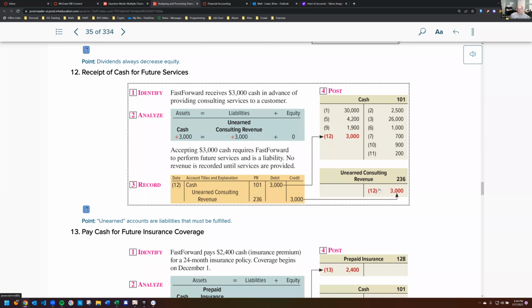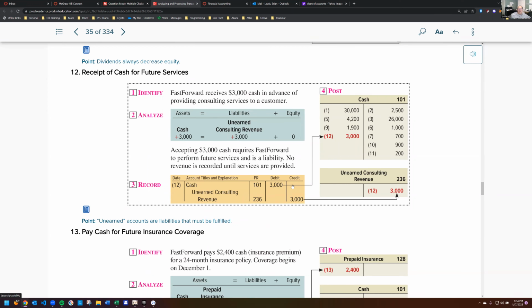And you would put a little posting entry there so you can reference back to it. And you do $3,000 to unearned consulting revenue. This is probably a deposit. And for $3,000, you need to put that same notation there, so you can always reference back to the original journal entry. Is the PR number a reference back to the journal? Mm-hmm. And the journal is what gets posted to the ledger.